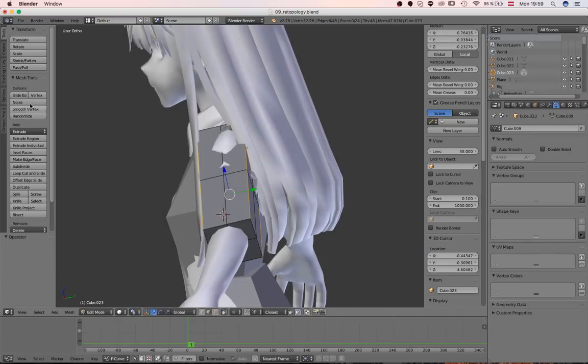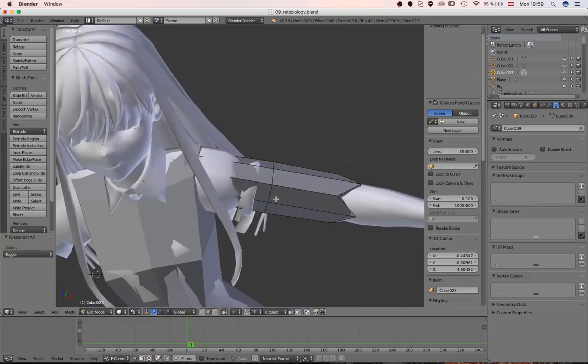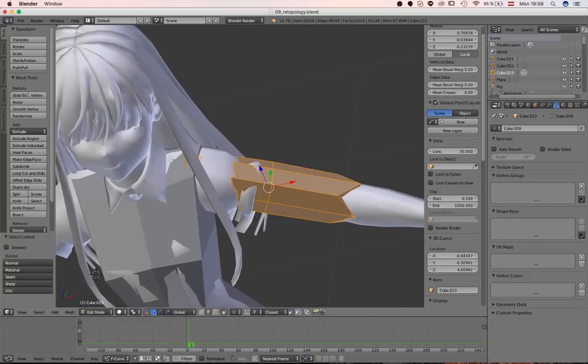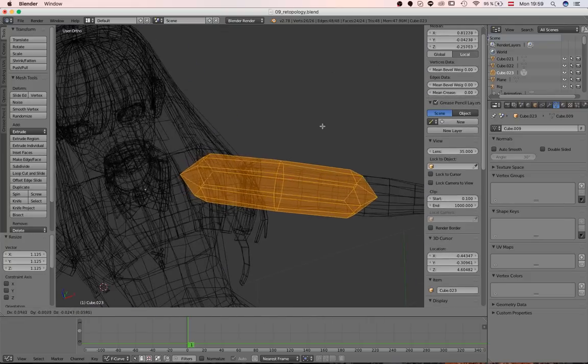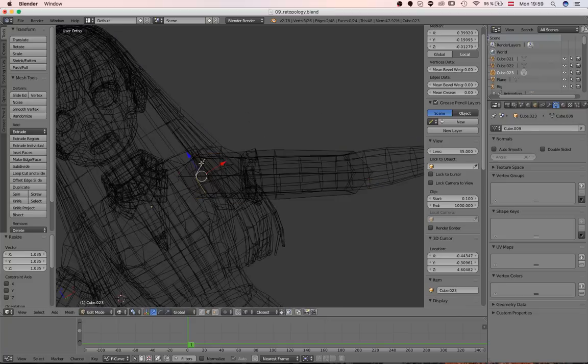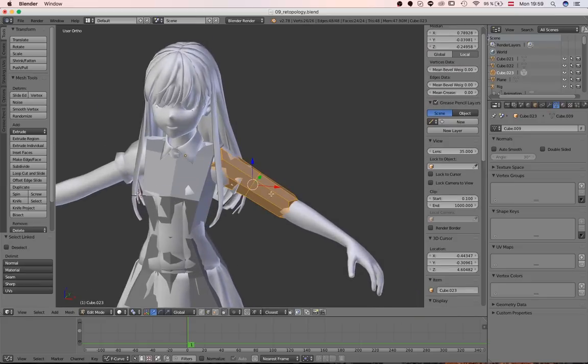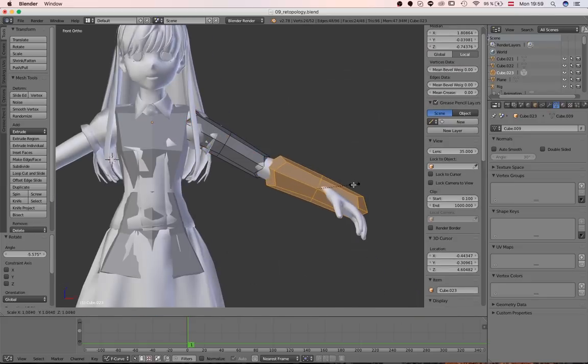I'll smooth it though with the smooth vertex tool here to get the cylindrical shape. It's kind of a sphere, and I'll use it again. So there you go. This is the arm, very simplified. Make it a bit larger here. And then for the arm, I'll also use a copy of it.